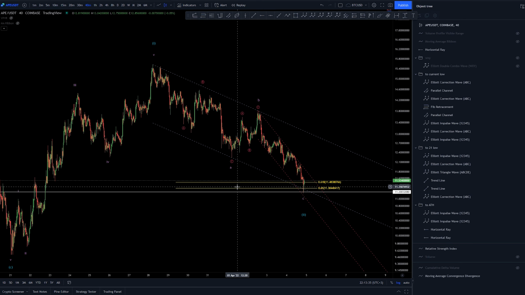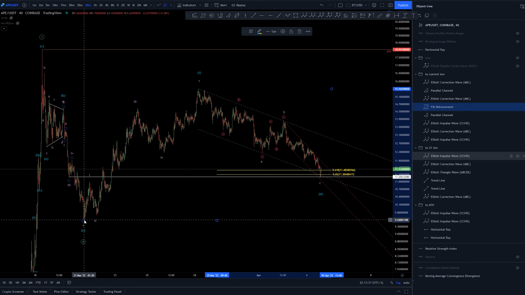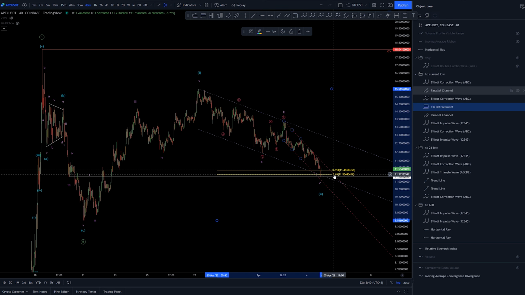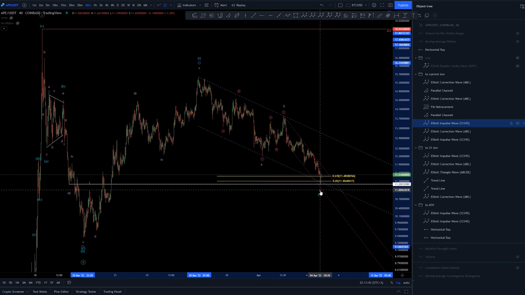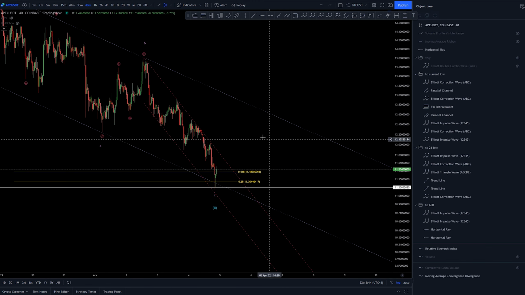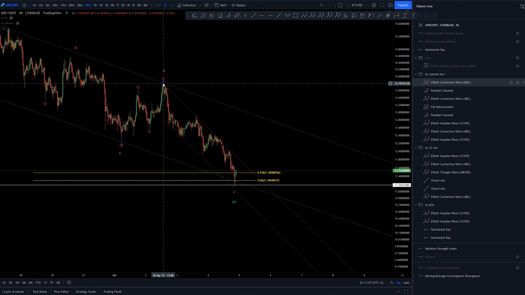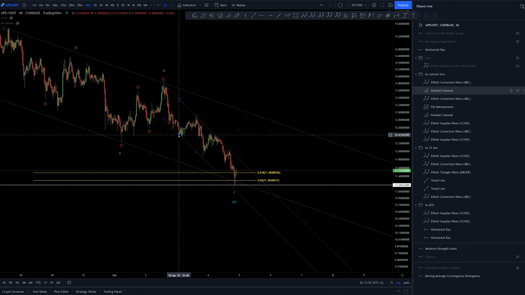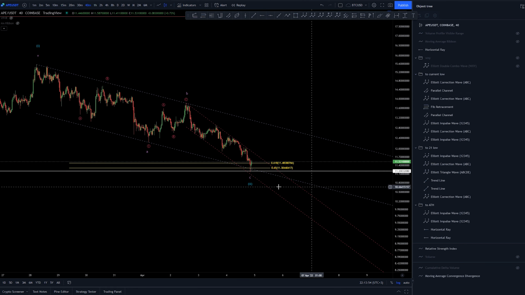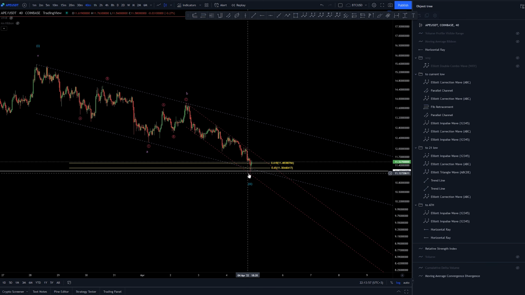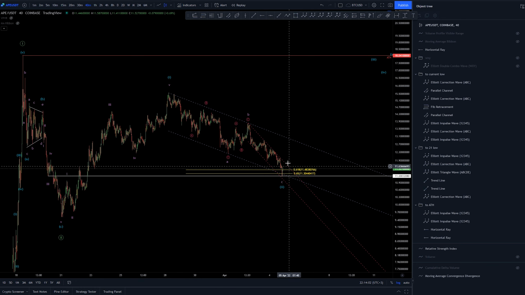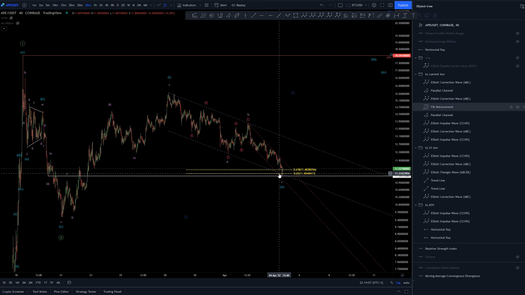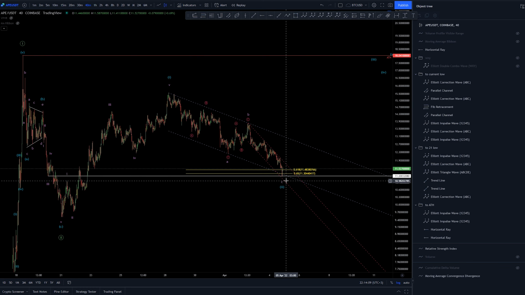Yeah, this golden pocket is again from the lows to these highs, giving us a possible wave 2 ending here. I've also got the parallel channel from this high here to the next high here to the lows, and projecting, again pretty much a tag on this lower trend line. Now that gives us multiple signs that this is a possible bottom, even if it's just a temporary one.